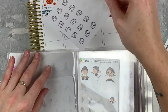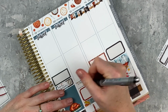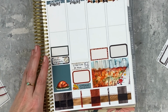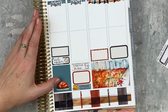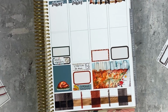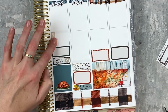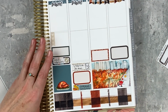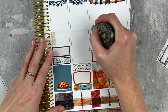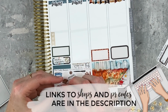And then I knew that on Friday I wanted to do some stretching because I had kind of planned some harder workouts for this week. So got that in there with a little munchkin from Once More with Love. And then here's another checklist just to kind of catch some things that come up. I don't feel like I need a checklist on every day, but it's nice to have one kind of scattered throughout the week.